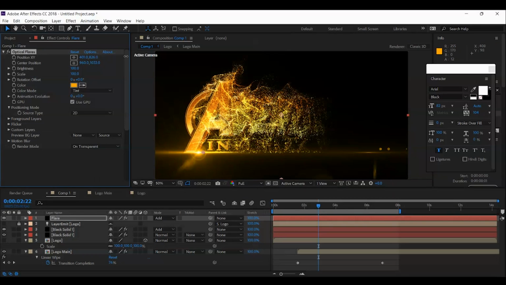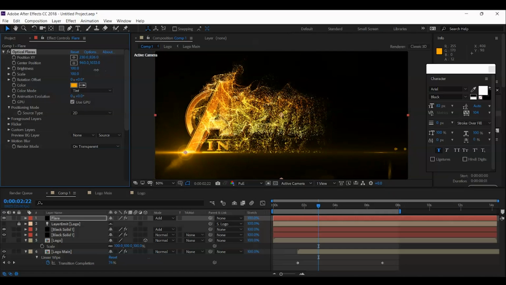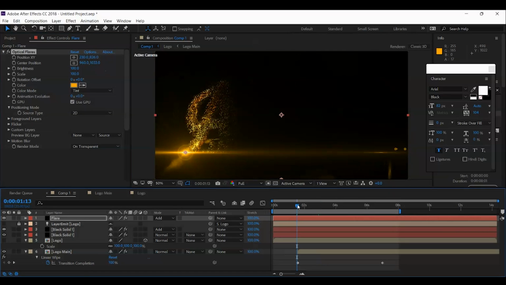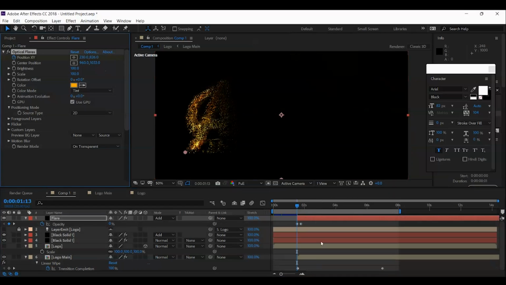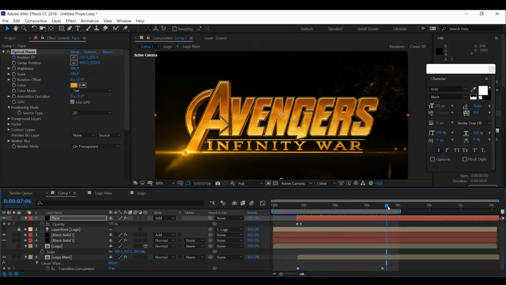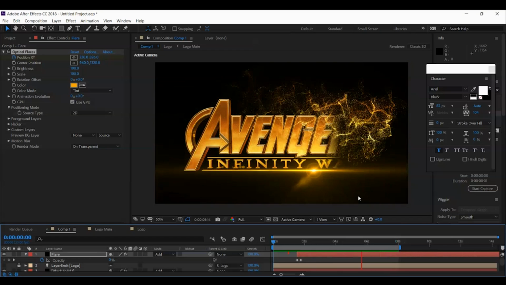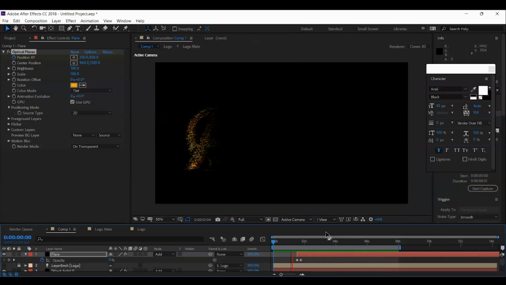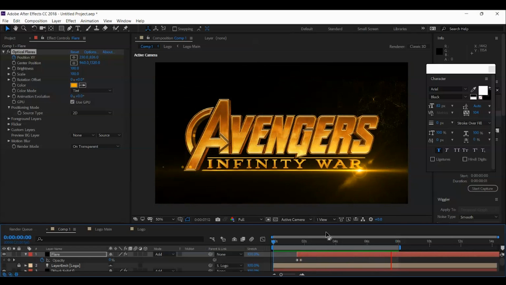Mark OK. Now you see what happens if we move this light. We have this stunning light moving across the logo. So put the keyframe around here, when the logo starts to reveal. Press T and mark an opacity point from 0 to 100. Animate the position as well. Mark a position keyframe. And as the logo is getting revealed, we are going to move this light with the logo. It's like a strong light bar moving across the logo as it is getting revealed. So it just feels that this light is revealing the logo as it's moving towards it.